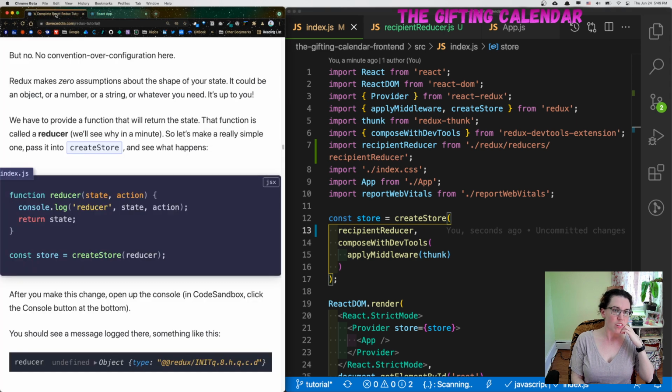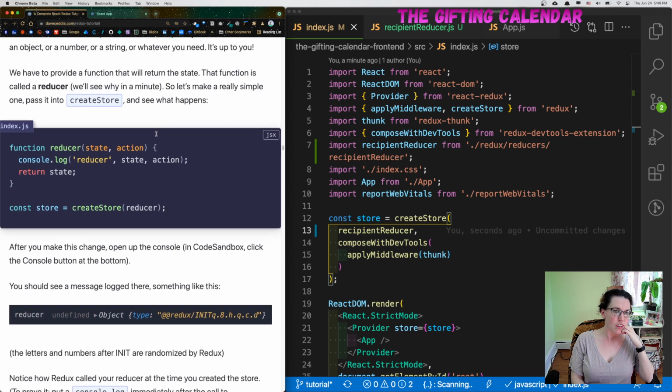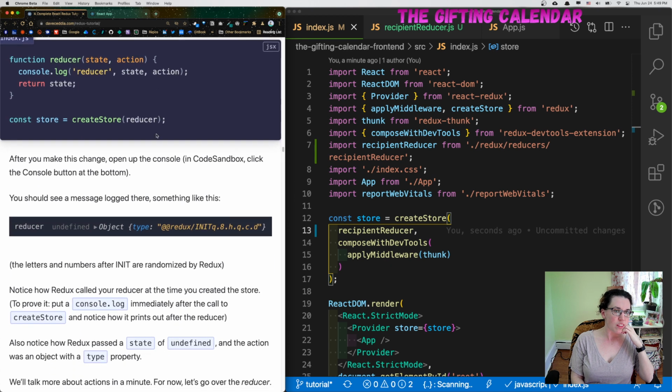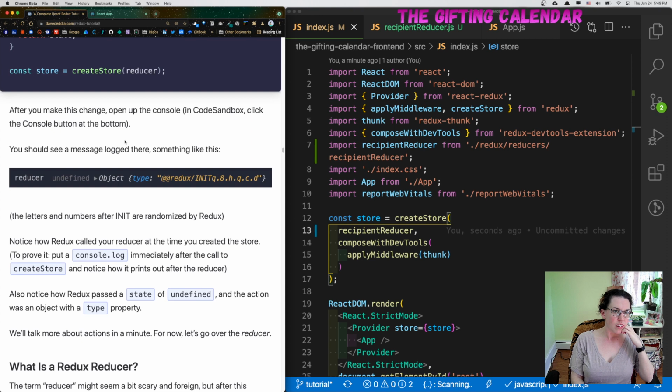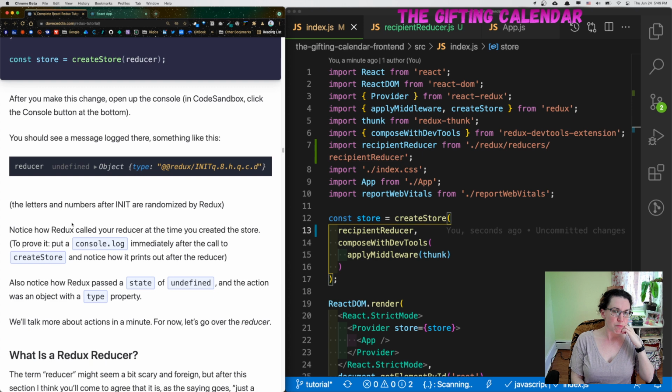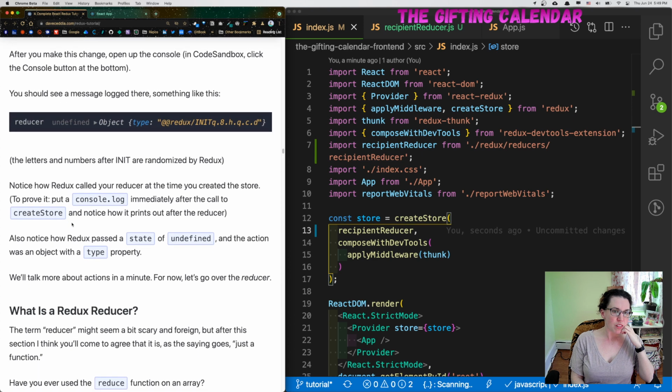So let's see what Dave has to say about it. We should see a message log there, something like that. At Redux / init. He's in Code Sandbox, so it might be a little different for him.